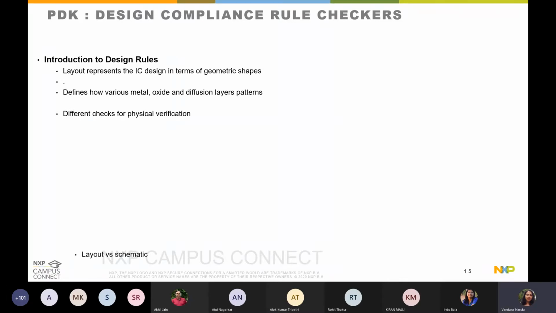And to make it really manufacturable, there are multiple checks available through the PDK. One is layout versus schematic. The schematic you can think of as the design intent, and the layout as the implementation. The intent must match the implementation for a design to be complete. Also the design rule check, which checks whether you have specified the correct dimensions for those polygon shapes. And antenna rules, which tell whether there are any antenna effects or issues during the fabrication process.